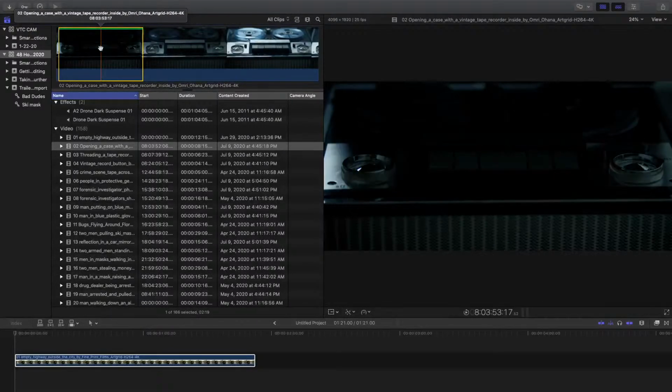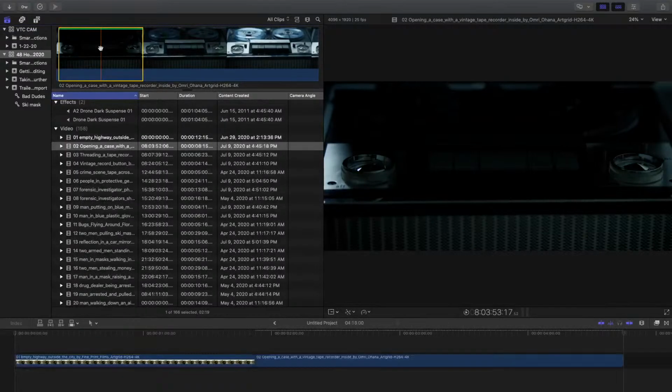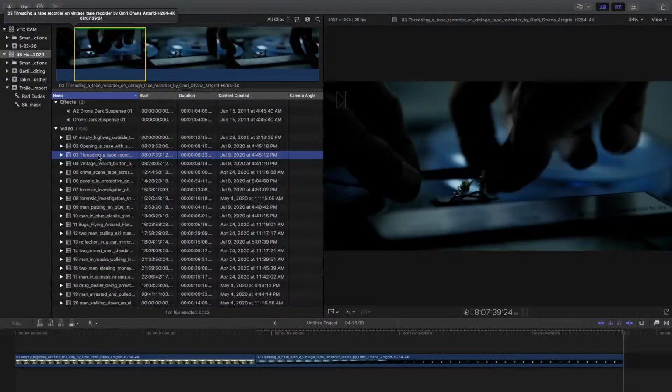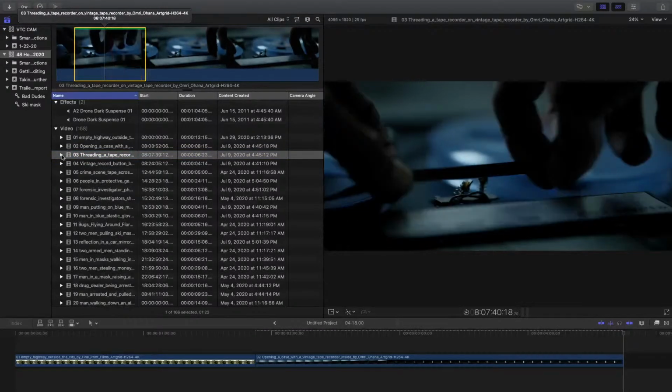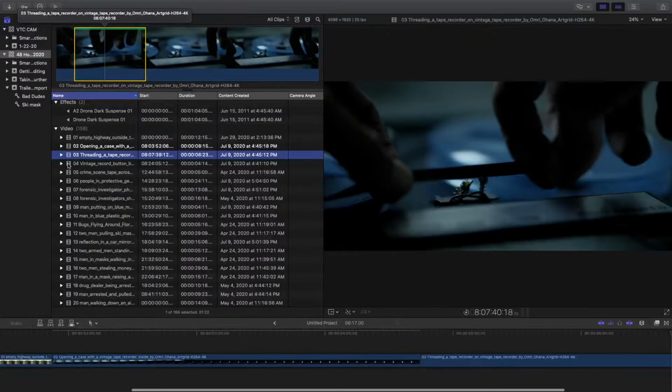If I have a bunch of clips already set up, I can select it and hit E to append it to my timeline. If you're in Premiere, it's going to be, I believe, period or comma. We can just go right down the list and keep dropping them. It's going to use the areas that I've set as in or out points. So I can just go right on down my list.